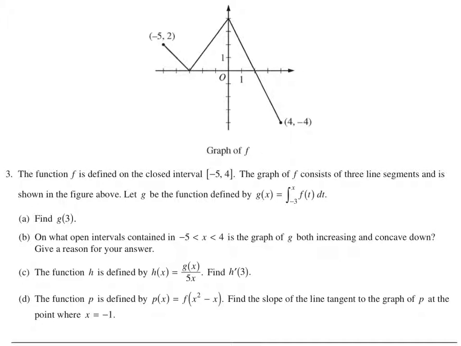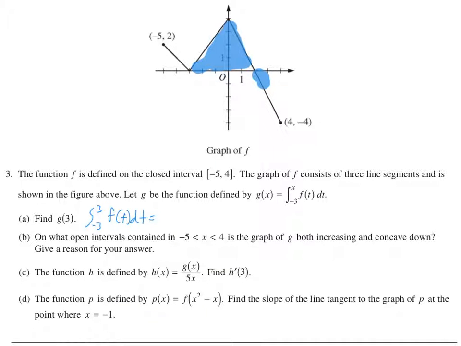So if we want to find g of 3, what that means is you go to this function and simply plug in 3. So we are simply going to do the integral from -3 to 3 of f of t dt, because x is 3. Again, you are simply plugging that 3 into the x right there. So what it's saying is find the area from -3 to 3 of f. What is it going to be? Well, -3 to 3 isn't going to be all that area and a little bit more. Right there, that's from -3 to 3. I want that area, and that's what it's asking.